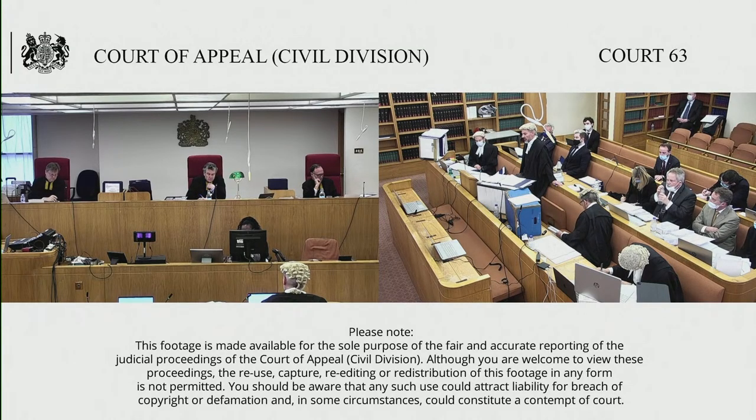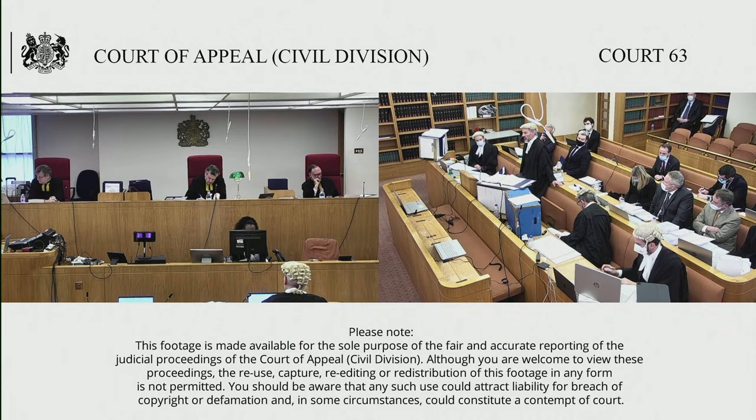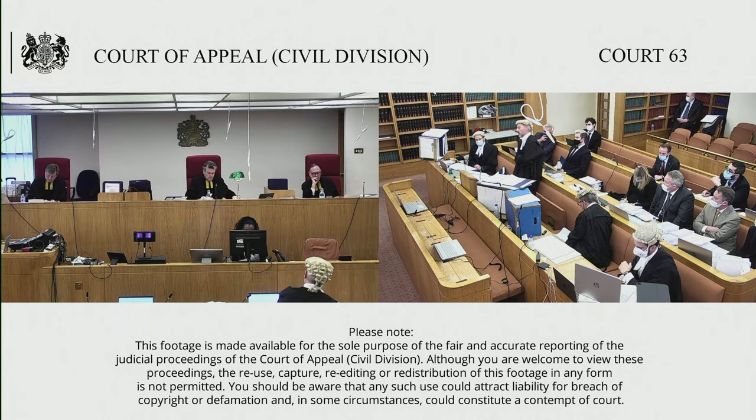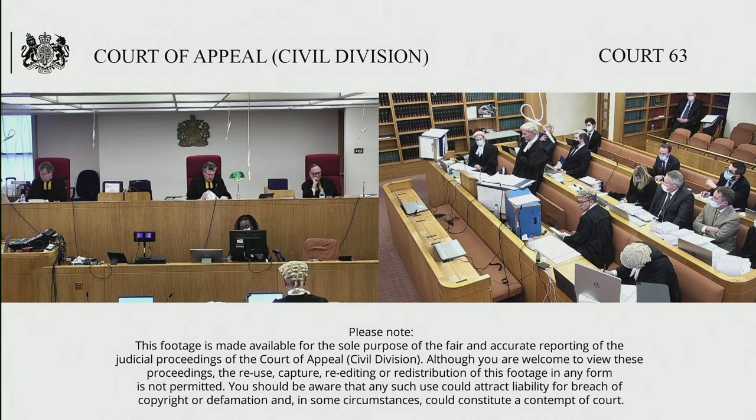The propositions that they needed to establish in evidence have never been put, let alone accepted. And the contrary propositions were never challenged. And then they themselves declined to distinguish the position in their closing submissions to the judge. So for those reasons, my lords, we invite you to reject the obviousness appeal in respect of claim one, and we can move on to claim two.